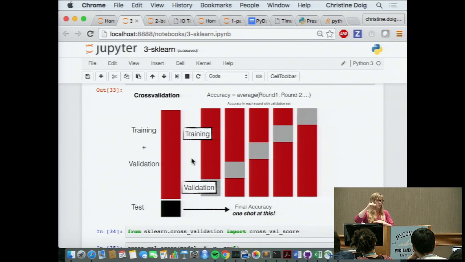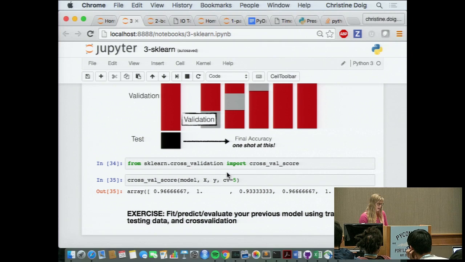And now by doing this several times and getting the average, that accuracy can be a better prediction of how well my model can perform overall, because it's no longer just a random split that works well for me or does not work for me. When I do it several times and I get the average, I can take that randomness away and see if that accuracy is actually real.